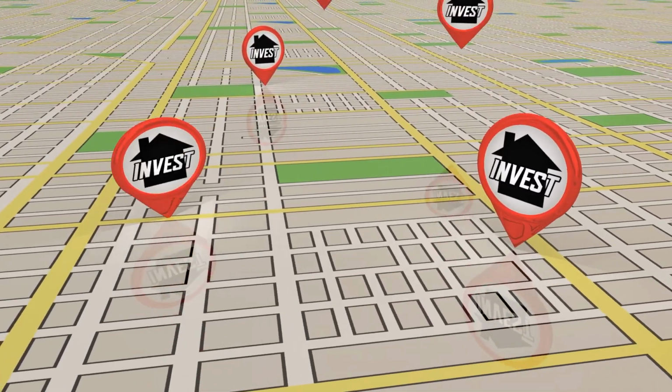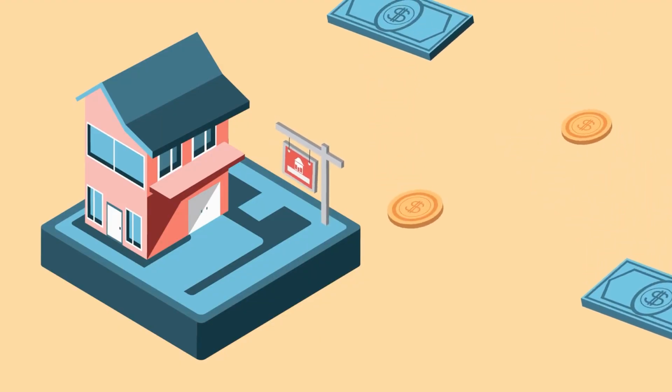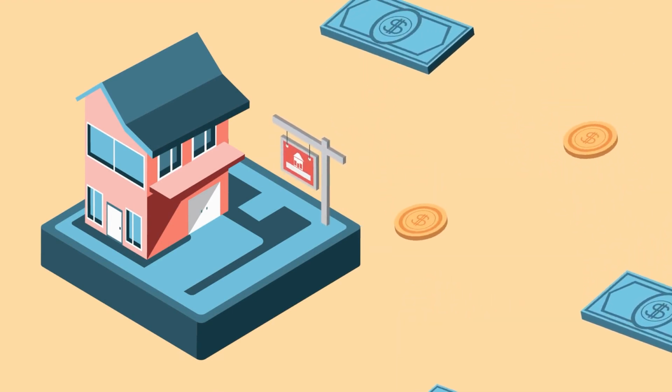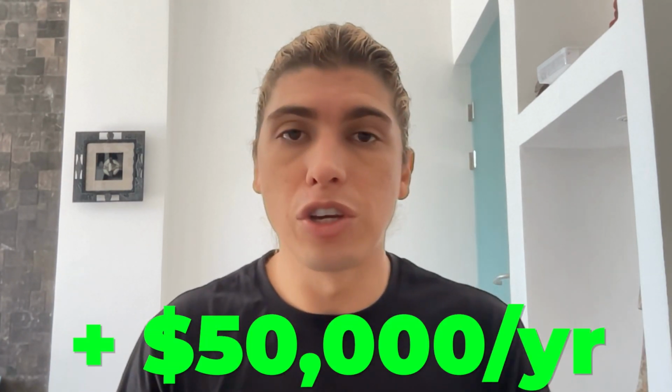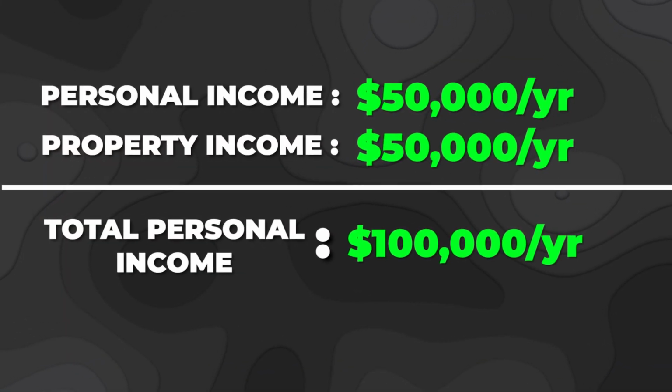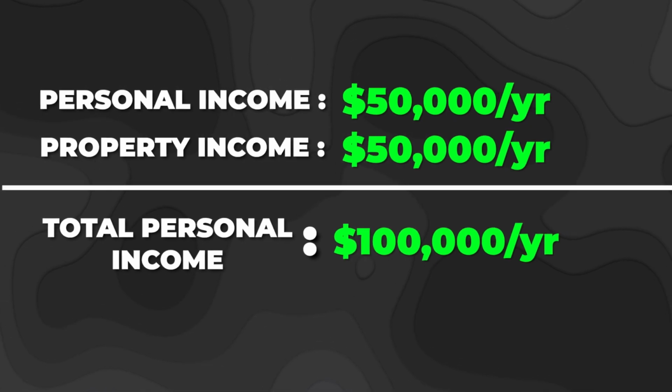For the 5%, and this is just my opinion, I think it's a great deal for any new investor that's looking to buy a property, especially up to 4 units. And one of the little benefits is that if that property cash flows or receives some form of additional income, that income actually counts as a consideration towards the repayment of the debt. Let's say you make $50,000 a year, but the property itself makes another $50,000 a year because it's a triplex. Now technically the lender is going to look at you as a borrower that makes up to $100,000 a year in personal income, because they're going to add the income from the property into your personal income so that you can qualify for the loan.